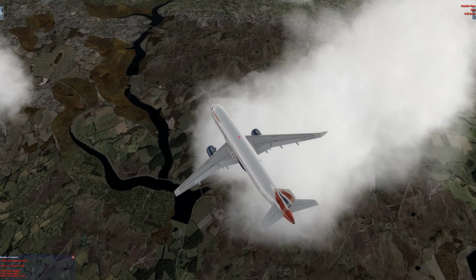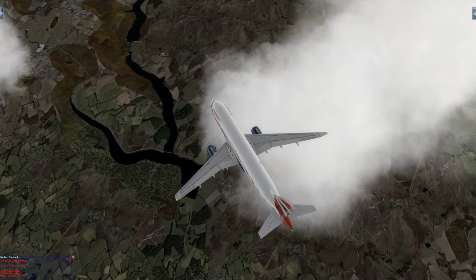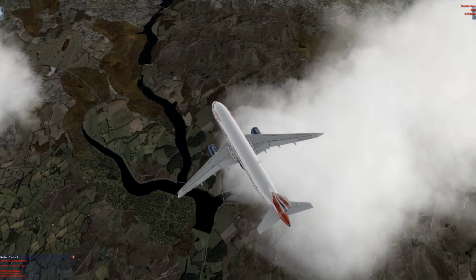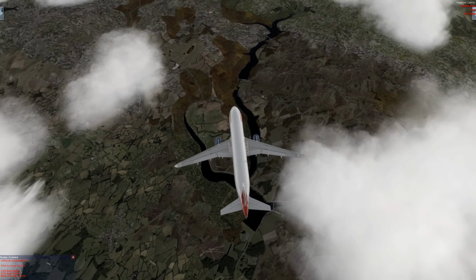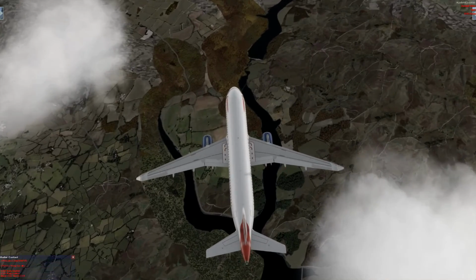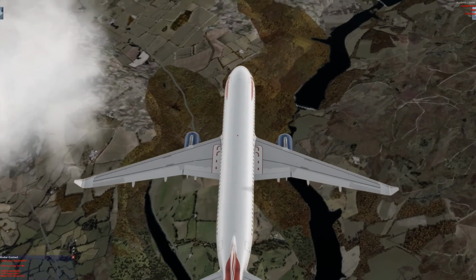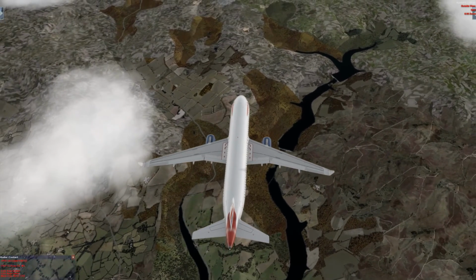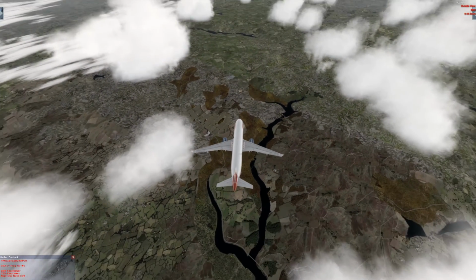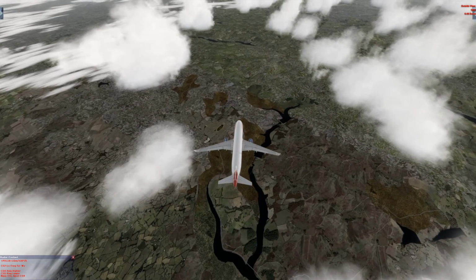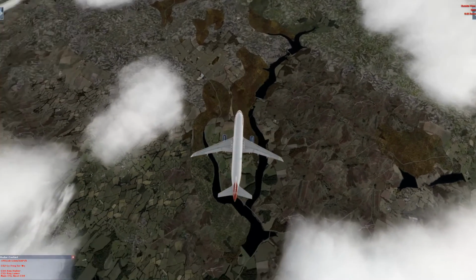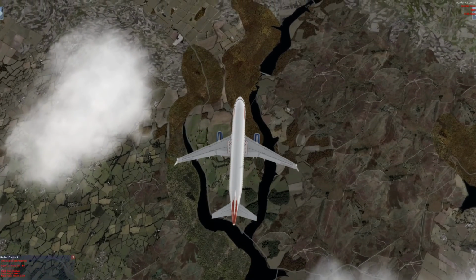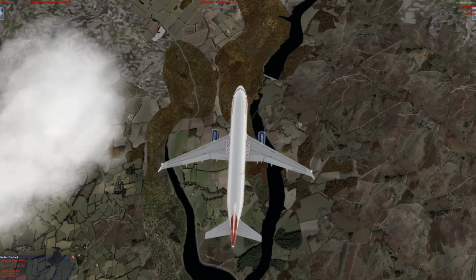Wind 290 at 49 knots. Visibility okay. Cloud base is not reported. Dew point is not reported. Q30.21 inches. Translated to other units, it's 1023 millibars. Still listening. Yes, that's great. Thanks. No worries. At your service.